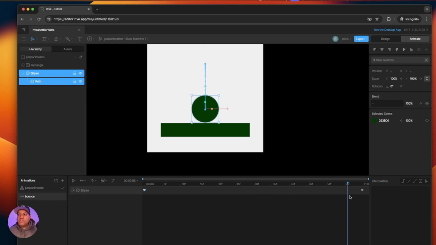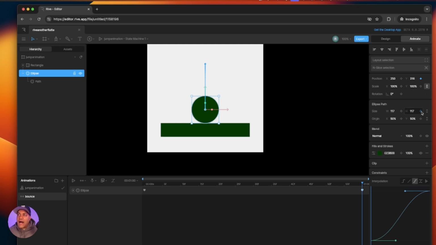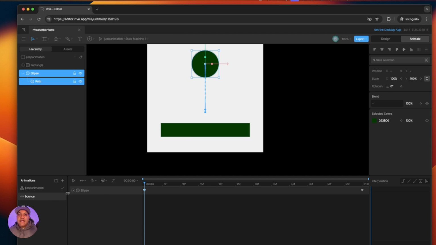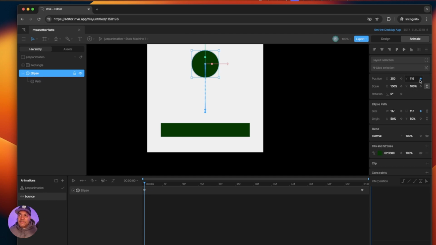And then when I reach the bottom, like maybe it hits the floor, if I select that, I want to key the height as well. In this particular case, I want to shrink the height a little bit. And now you see that when I bring it back to the beginning, the key that I specified here on my ellipse on the Y position is still 119. The height is 117. And notice the value, look, as I move from one point to another, it starts shrinking. It starts squishing, just like if it was a real ball. And now if I bring it like this, it kind of looks like it's bouncing or squishing.